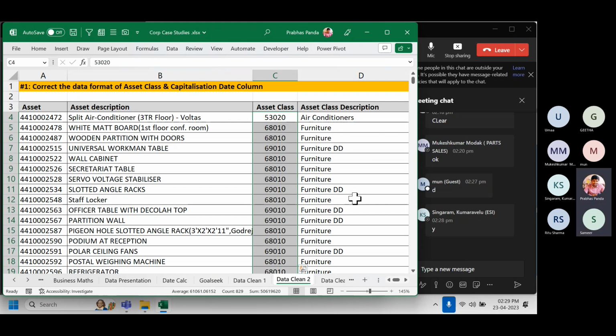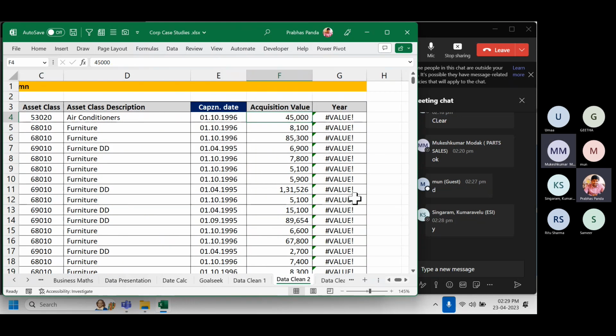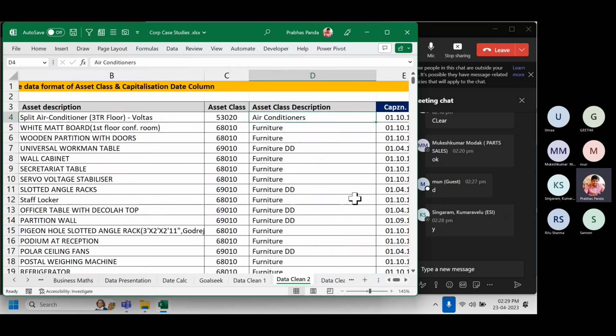All right. So now let us go for our problem number 2. Come to the extreme right. Yes, but it is showing as text. But the moment you apply any kind of formula, do you see the respective changes happening? You are able to apply the formula, correct? But if we go to the home tab, it is showing text only.